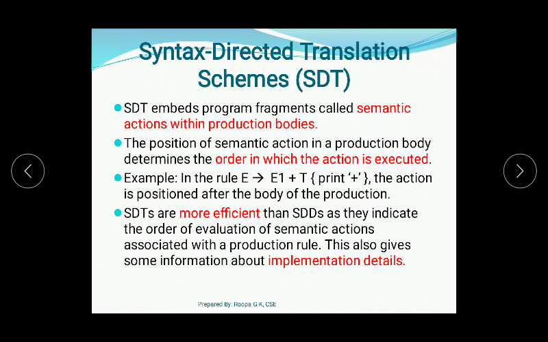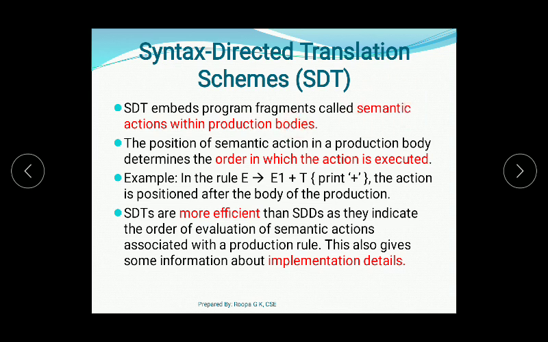So what to do? We have another level called SDT, syntax directed translation schemes. So what is SDT? SDT is a program fragment, called semantic actions, within the production bodies. Suppose we have E gives E plus T. E plus T is the production body, right? It can be followed by some semantic actions.